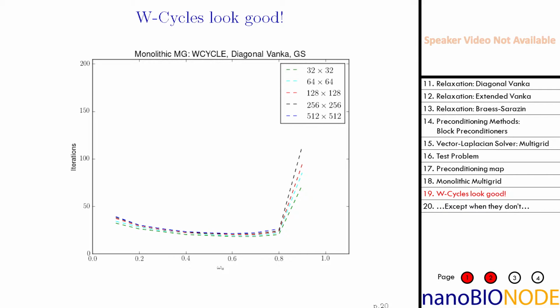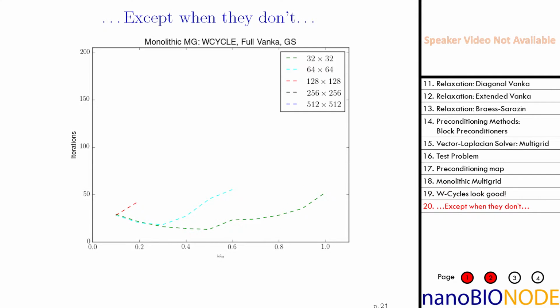And then you can look at doing the algebraic blocks with diagonal Vanka as well, and that seems to be working well. Unfortunately, something weird happens when you go to the full blocks, and bad things start happening. Trilinos spits out loss of accuracy errors, and my parameter tables have a lot of frowny faces in them.